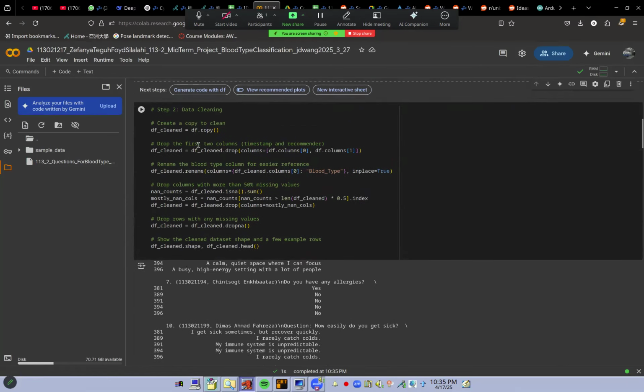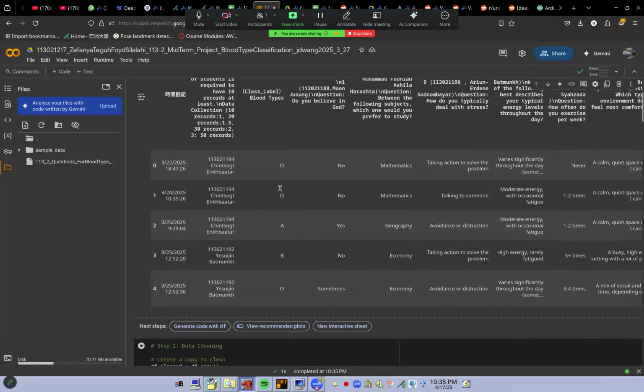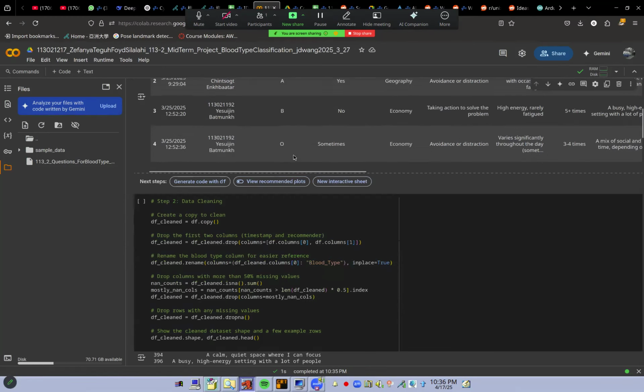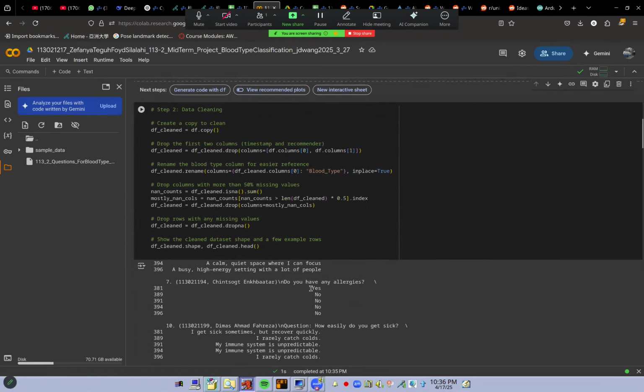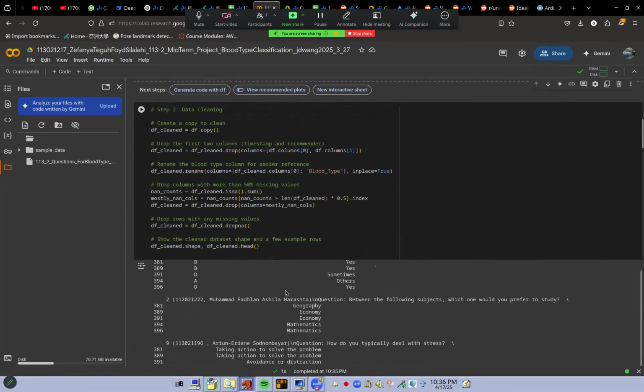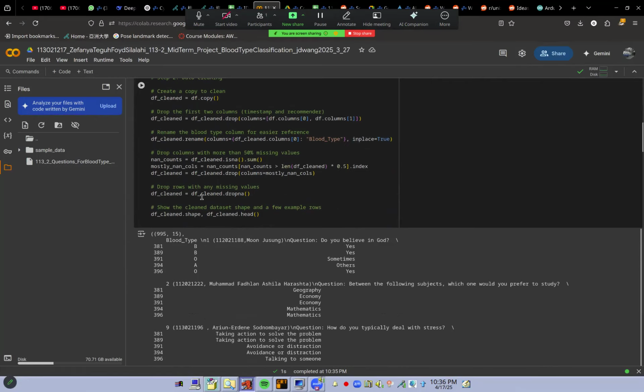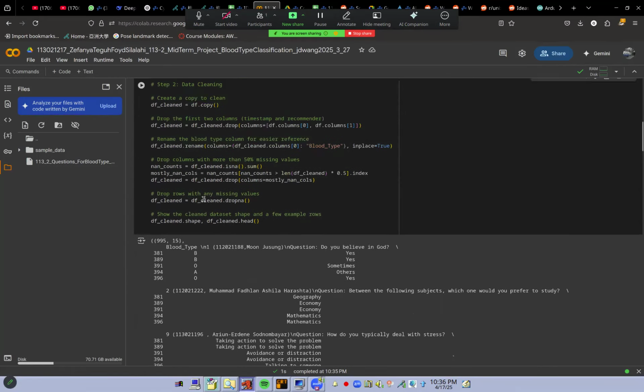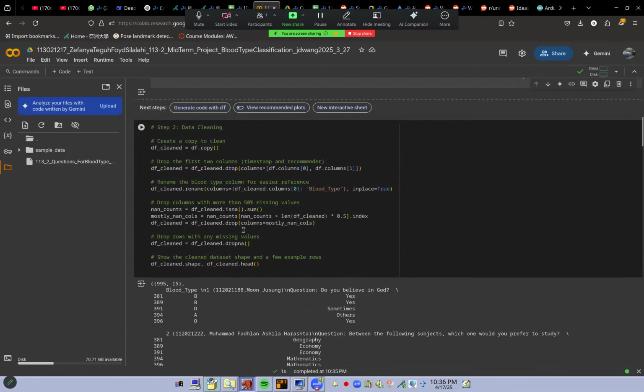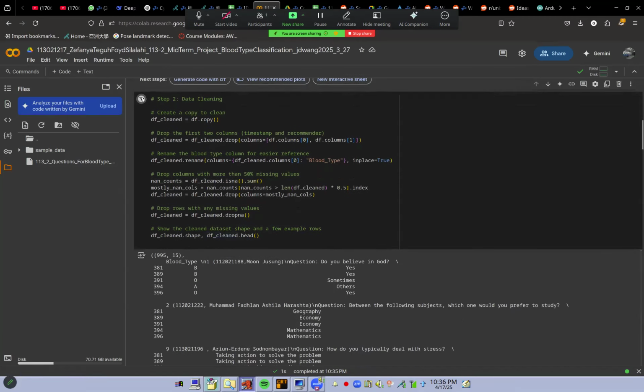We also rename the blood type column for easy reference, from "blood types with the class label" into blood_type. We also drop the columns that have 50% missing values, and if there are any rows with missing values, we drop them too. And then you can see the clean dataset now. Okay, here it is.